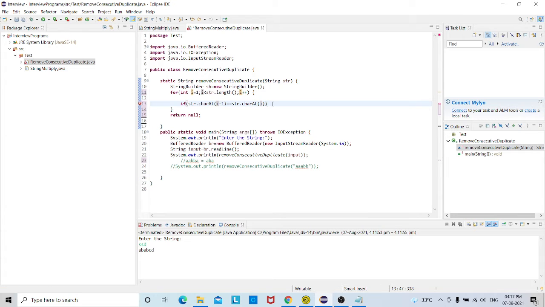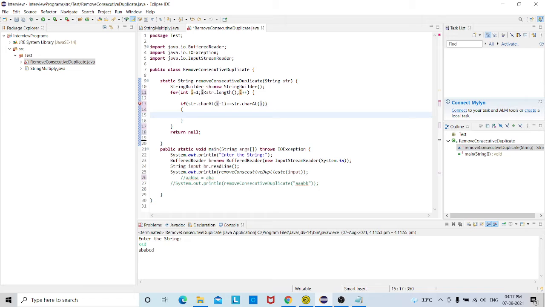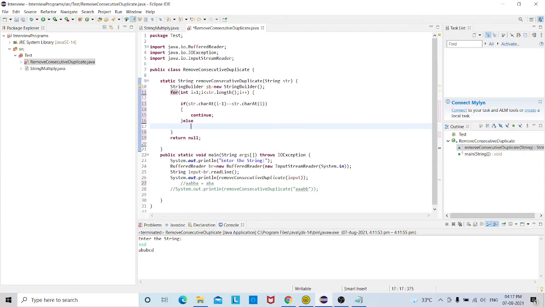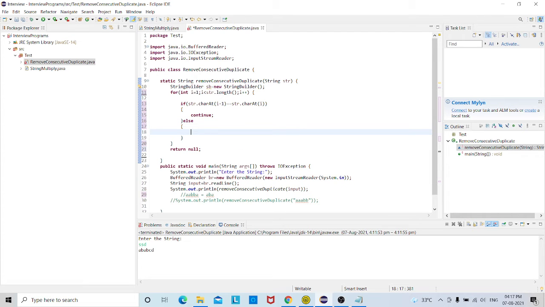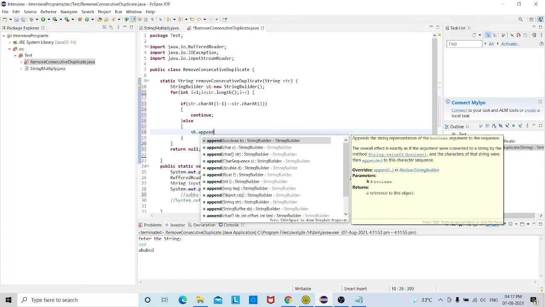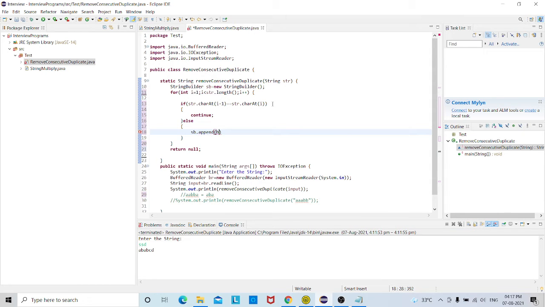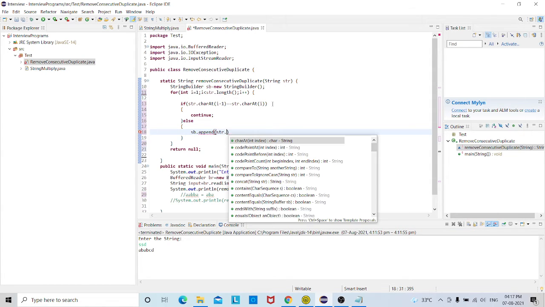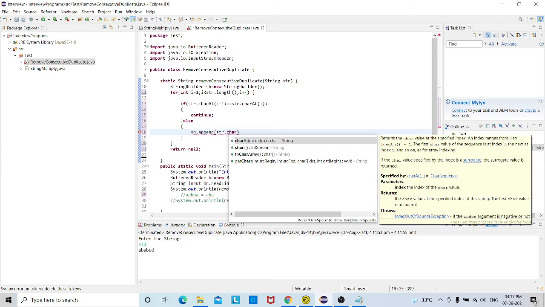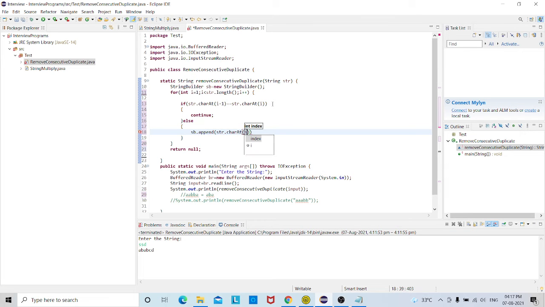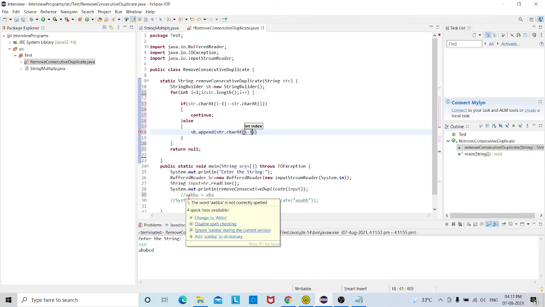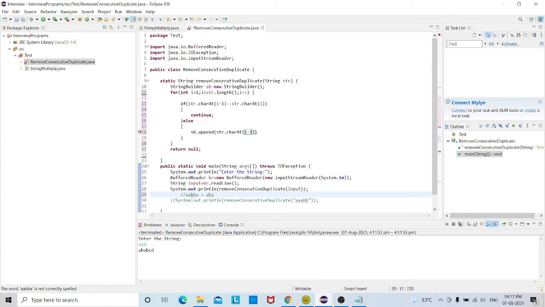If it is the same, then we just ignore it and we continue the for loop. If it is not the same, we are going to add the previous value into the string builder, which is the point where the duplicate is completely removed.